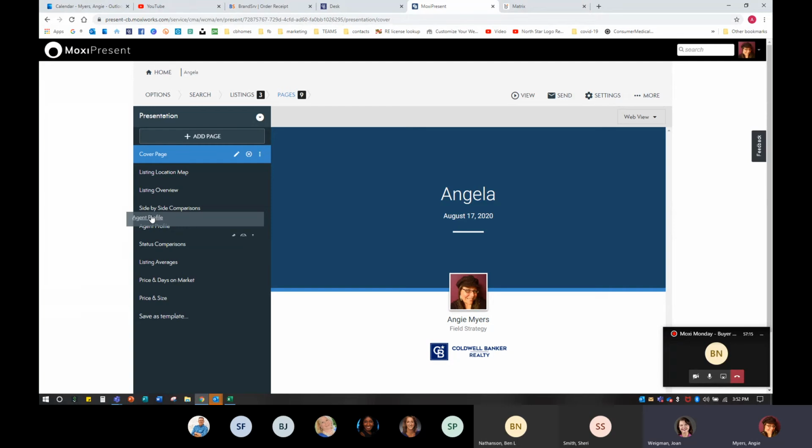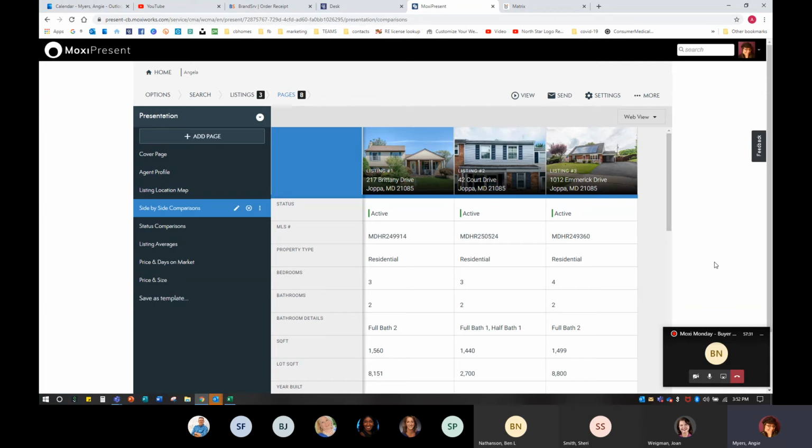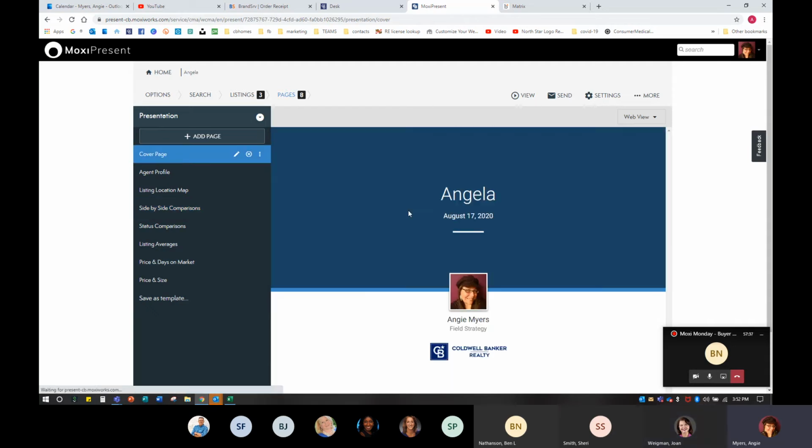So this is something where I can include my profile. Maybe I want my profile at the top. Again, you're able to toggle that information as you see fit. If you feel that I've given them the location map and they can click through and maybe they don't need this extra page, you can take that out. Just know that it's taking it out of this presentation, not out of any future buyer tours that you do.